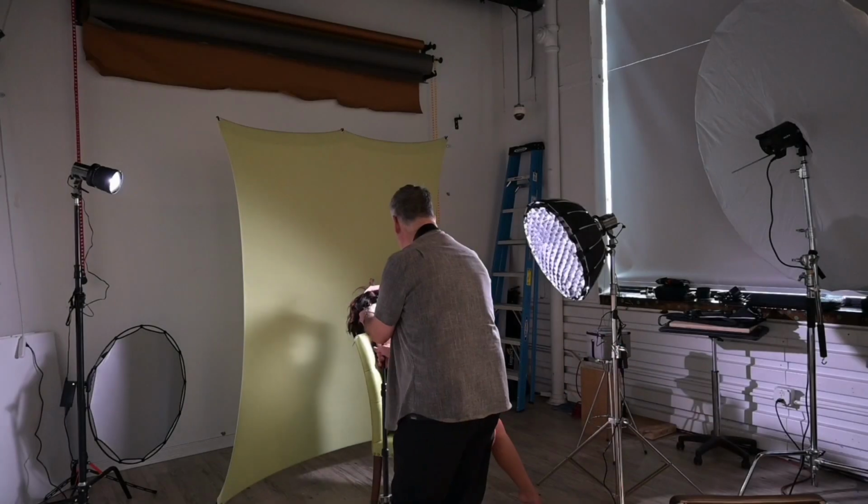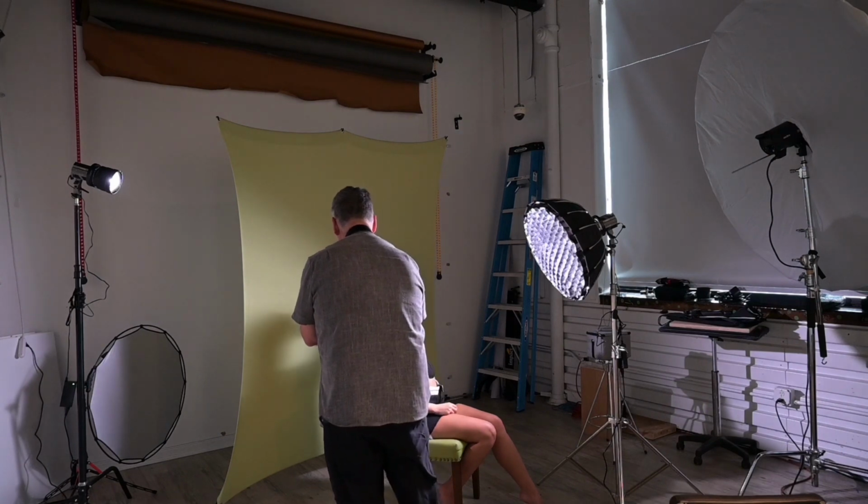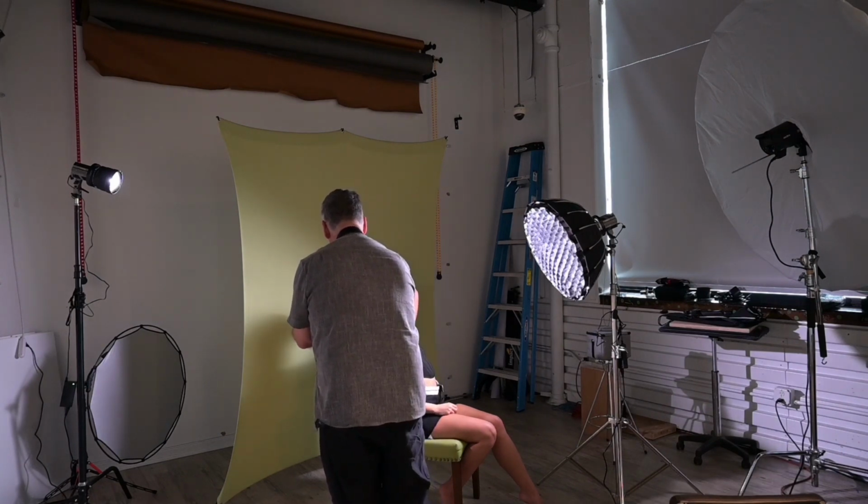But you see there, I just have this hint of light coming. You can see it on her elbow and a little bit in her hair. I just wanted that touch of separation to make it look not so unnatural. Now, believe me, I'll turn that puppy up later to get more of a dramatic look.